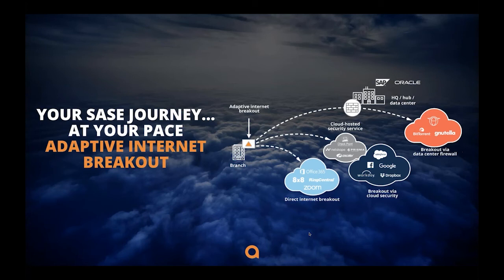Or if you want to service chain that to a cloud-hosted security service like a Checkpoint or a Netskope, Prisma, Zscaler, we can send that traffic through a service chain event into that cloud environment for inspection, where you now have control on that aspect of your perimeter for those SaaS-based applications or cloud-based services. So you get that dynamic policy. We use that adaptive internet breakout capability that you can now layer that in.